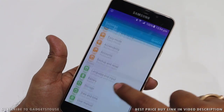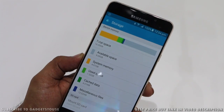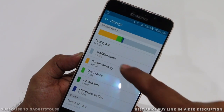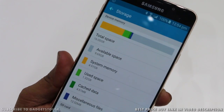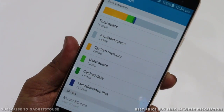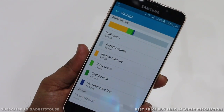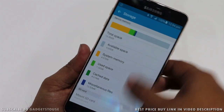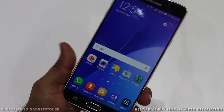Let's take a look over the storage scenario, and we will find out how much of storage is actually available. Again, in terms of the storage as well, there is a compromise. There is only 16 GB of storage available, and out of that 9.69 GB is user available, and the system is taking approximately 5 GB, that is 4.97 GB of storage on this device. You do have SD card support, and you can use a micro SD memory card up to 128 GB maximum.